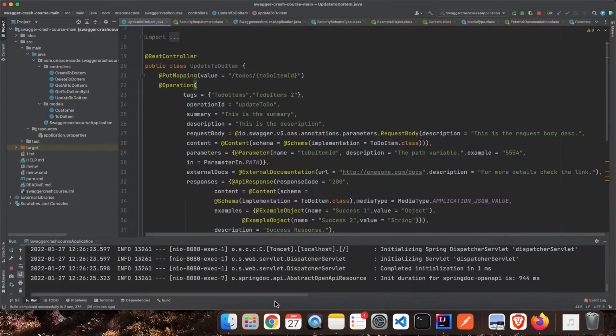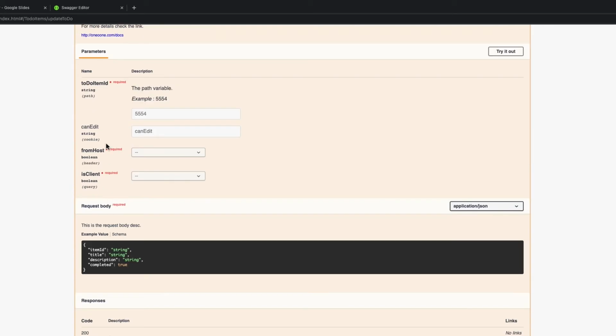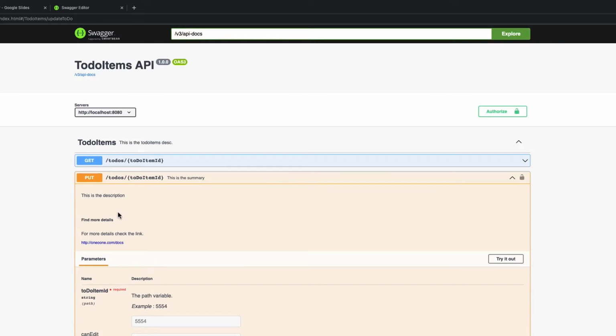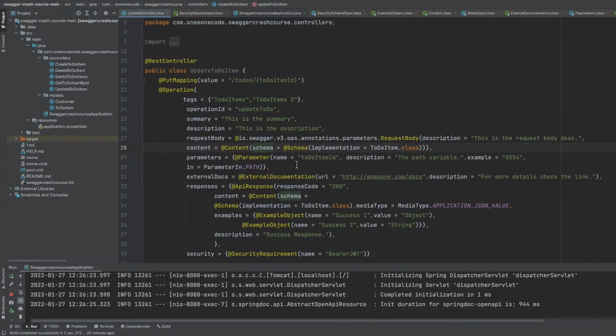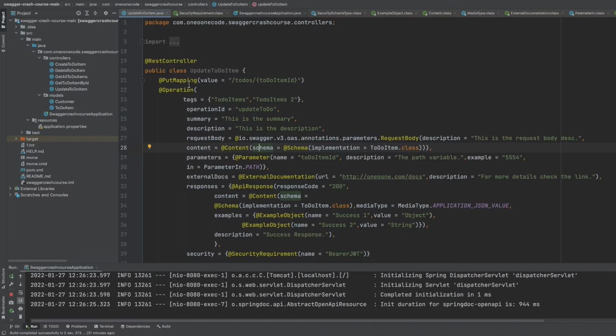Now, I'm showing you the final result of this course. We're going to have this kind of project, and we're going to have also the Swagger user interface implemented. So basically, this is the project. We're going to have endpoints, described endpoints here with everything: parameters, request body, and responses. So this is the final result of this course. And worth mentioning, this project or repository is uploaded to GitHub. You can find the final result in the final branch, and in the main branch, you will find the starter project, so you can download it to start working with this course.